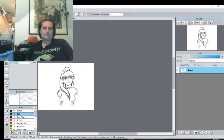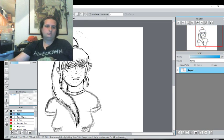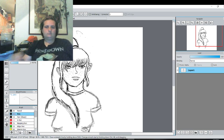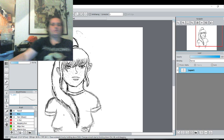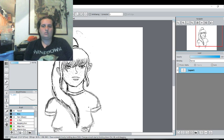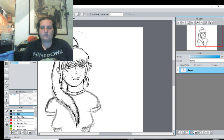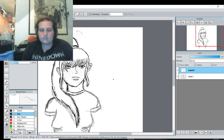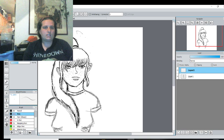So what do you think, guys? Does it look okay so far? I think it looks great. Time to add a new layer. I haven't used this in ages, but this layer will be for the coloring.